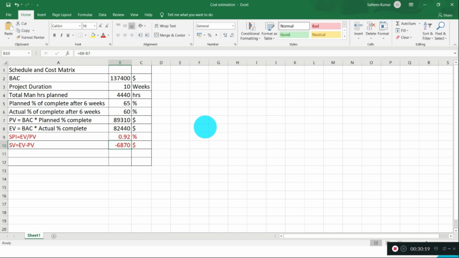So when we are going in negative, we need to come up with corrective action to complete the task in the next 4 weeks. For example, in this case we have completed 6 weeks of work. So how will we manage to complete the work within the next 4 weeks, and not go over budget actually. Okay, this is very important.